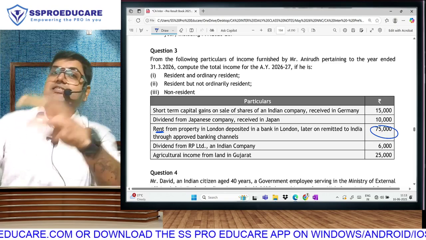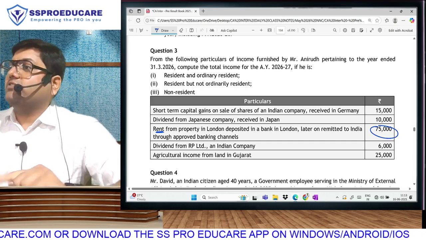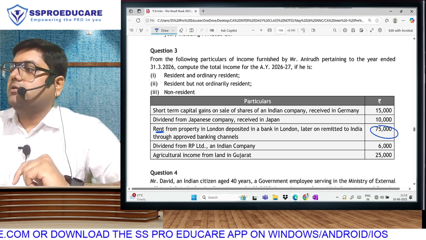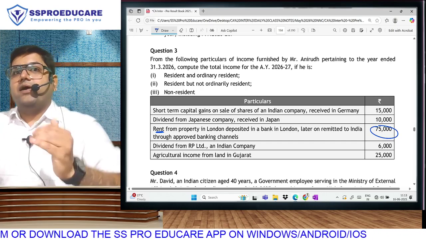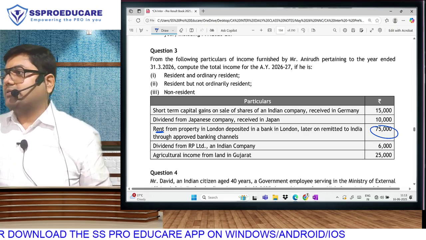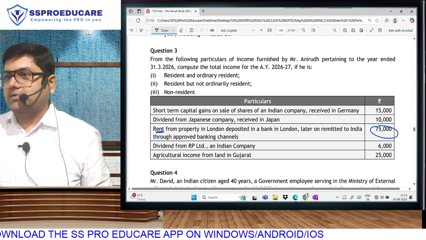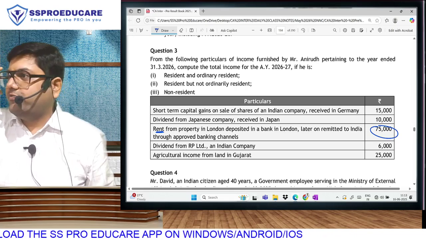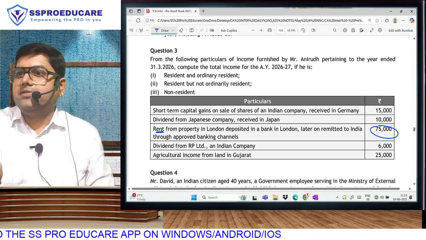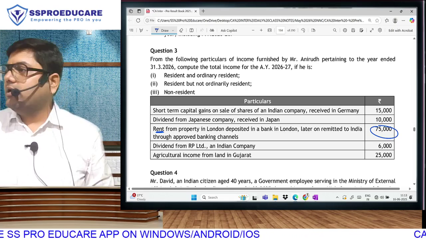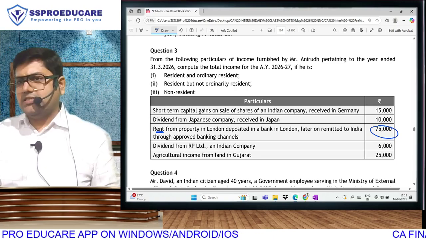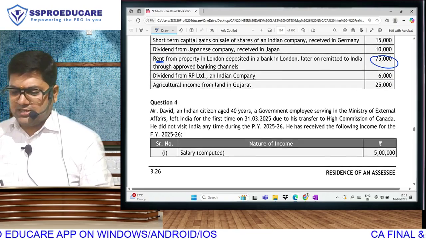But house property ka chapter says that from this 75,000 only 70% will be taxable. 30% is not taxable. Now if I tell you that 75,000 minus 30% equal to your taxable part, there will be an element of doubt in your mind. Sir, ye kya 30% hai? Which you won't understand unless you know house property. I can actually skip the rent part and do the rest of the adjustment, but it does not make sense.